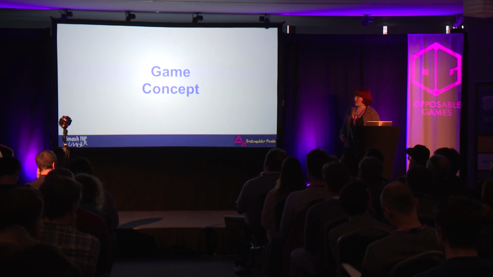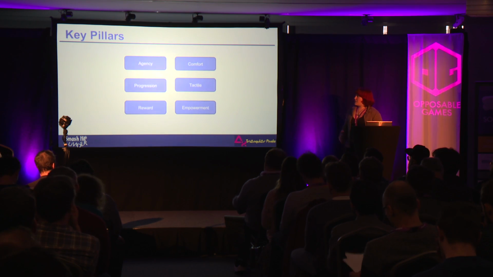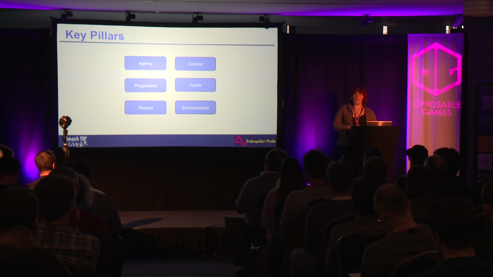So once you've got your initial rough ideas of what your platform's going to be like, you want to be looking at your game concept. And it's a really good idea to come up with these key pillars of what your game wants to be. For example, in Smash It Plunder, the two best ones for us were really agency and tactile. So agency is making sure that the player feels like they're actually doing something within the game. They've got some control over what they're doing.